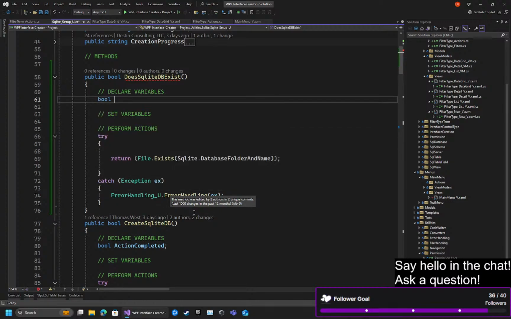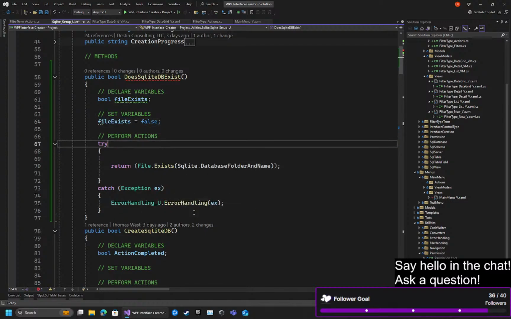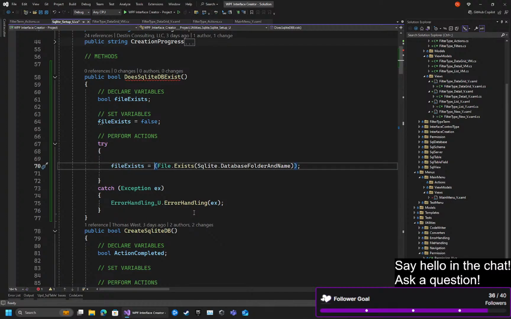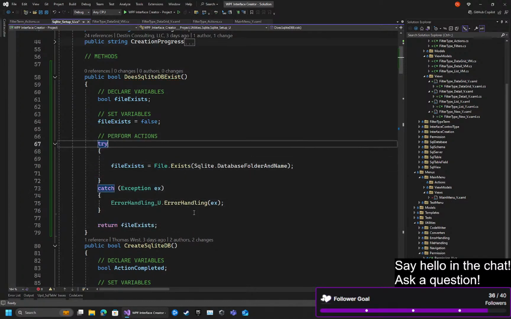And to make it Boolean, file exists, I guess. File exists by default is false, and file exists equals that. And then down here, we could say return file exists. Okay. So now, does database exist?